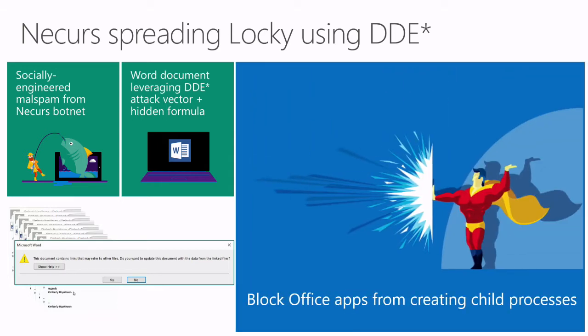Essentially, only the first two stages of this attack are applicable, because the first one is, of course, the mal spam is going out. Doesn't really affect that piece. Of course, I can open that Word document. That works fine. But as soon as Word tries to open that cmd that you remember from the hidden formula, it can't, because it's being blocked from opening child processes by this rule.